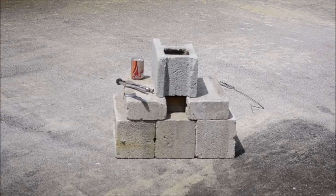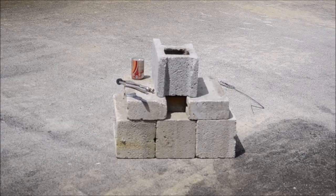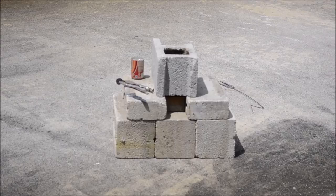That right there is the Ghetto Forge 9000 as I like to call it — some cinder blocks with charcoal burning in the top hole. There's a little air inlet on the bottom so I can use a blower to blow oxygen in, get the fire hotter, and bring the metal up to cherry red. Once the coal burns a little better I'm going to start heat treating. The propane torch wasn't quite hot enough, so it would be nowhere near sufficient for the bigger side. I've got my oil ready and a little tool to suspend the axe over the fire.